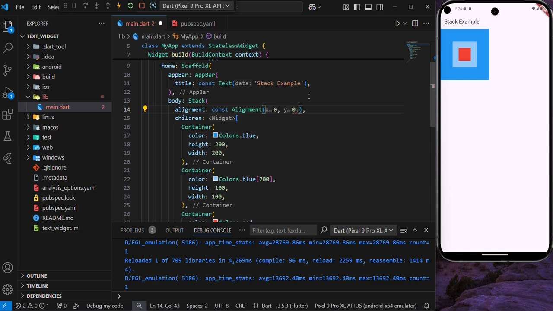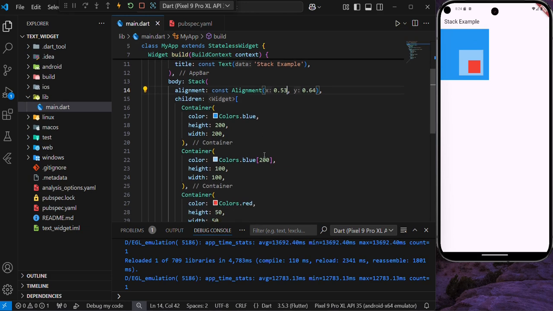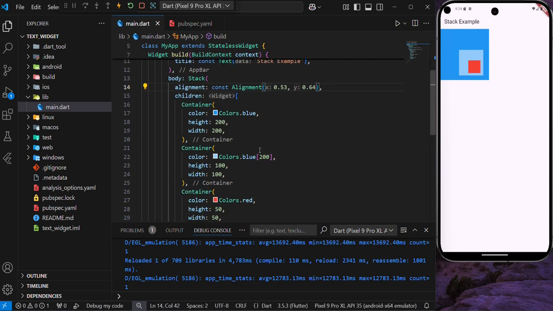Also, you can use 0.64, and then you can make this maybe 0.45, and let's save this. That's the advantage of using these double numbers: you can easily position the other widgets that are stacked on the base container wherever you want to position them.